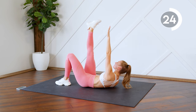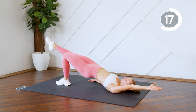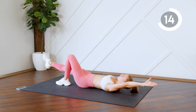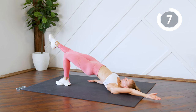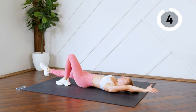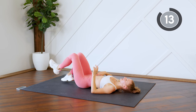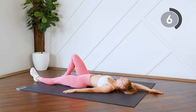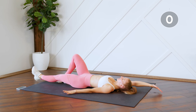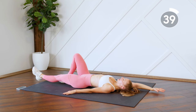Really get those shoulder blades up off the floor, reach for that crunch. Good, take a quick 15 second breather down here. We're going to do the other side. Here we go. Reach for those toes. Think about sitting into that supporting heel in that glute bridge.